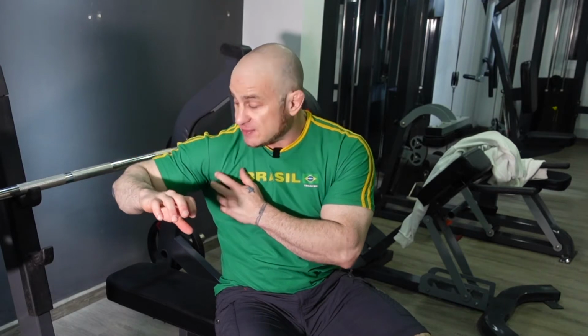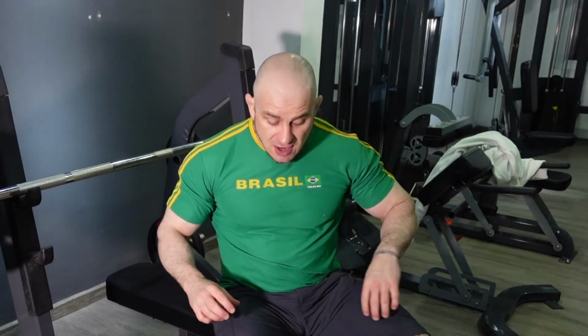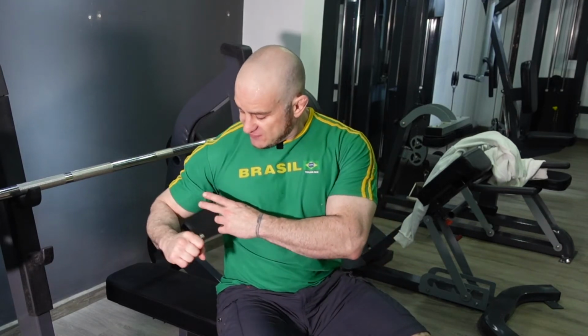It's really, really bad. As a matter of fact, I don't even do flat bench very much because I have no labrum on my left shoulder. It's completely gone, completely disconnected. So the only thing holding my left shoulder in is muscle. So flat bench is not really good for me. I do a ton of incline and overhead press and stuff like that. But you want to stay in a 45-degree angle here.